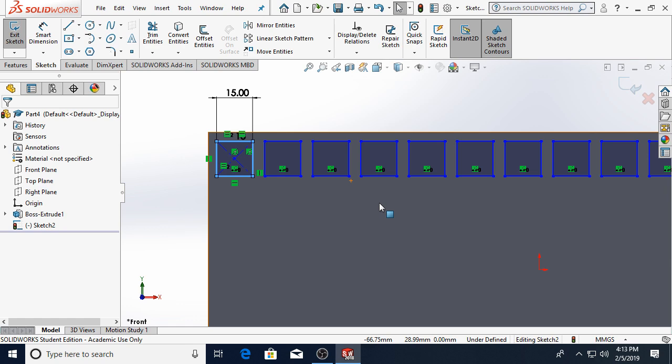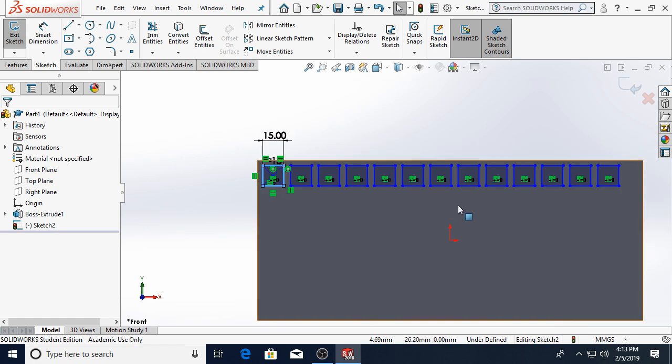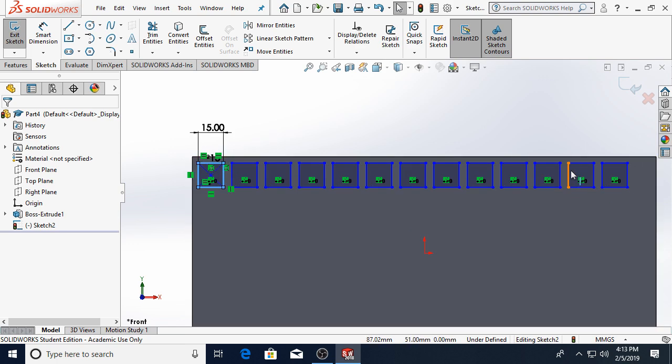The advantage of a pattern within a sketch is that you can manipulate the sketch just like you would if you had created them all by hand. So let's say in this case, I wanted the spacing between the squares to be equal, and I wanted there to be whatever spacing was required to leave it so that the distance on the left and right side of these cutouts was the same as every other spacing. I don't want to have to do math and figure that out.